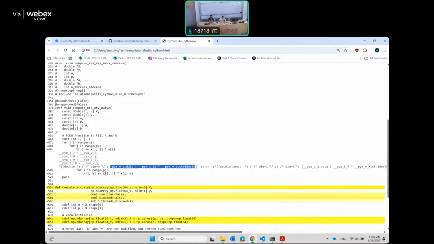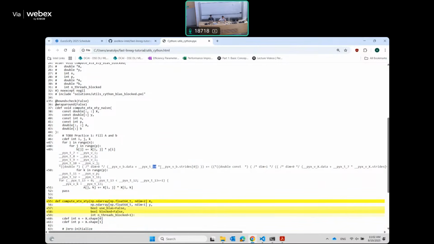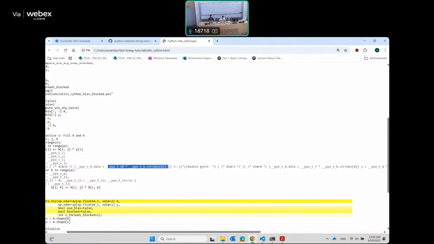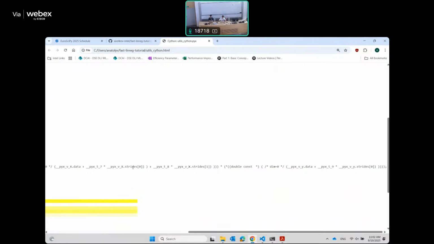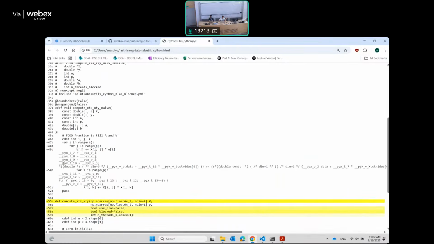And when you want to extract an element, you have to find the strides, so basically read from memory to get the strides, then multiply them, and get the indexing in the array by using this complicated expression. So it's really time consuming.